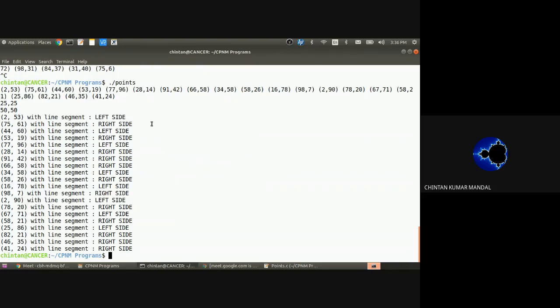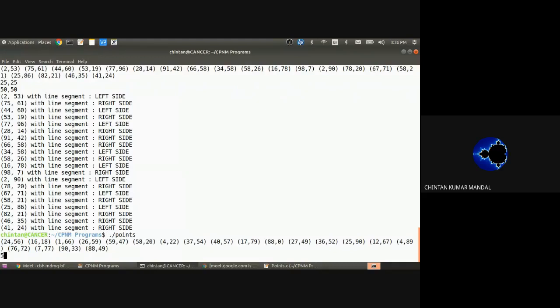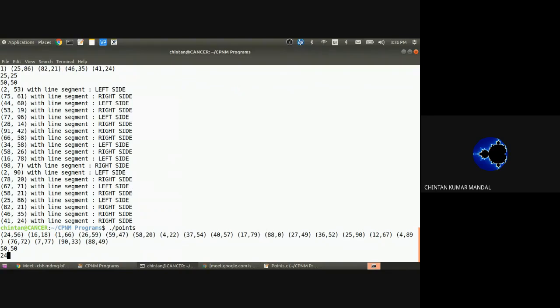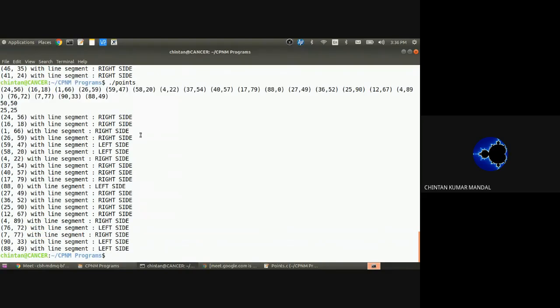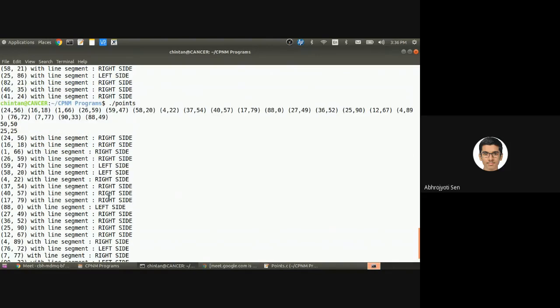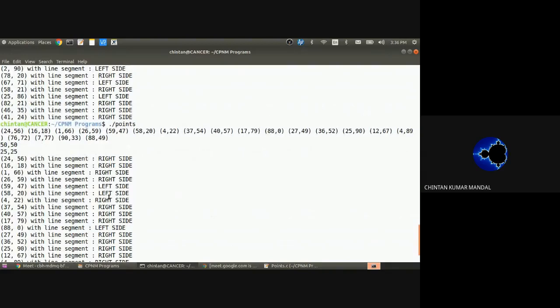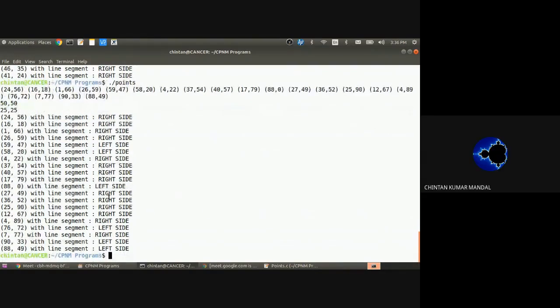Okay, so if I change it, since this line segment is again a vector, if I give 50 and 25, 25, then the direction is changing. So the direction can change, then it would show wrongly? No, actually I'm just telling you whether the line is falling on the left side or the right side, that is all. But sometimes it may show wrong, because first it was the left side, and the next time it became the right side. I'm not getting the same point every time.